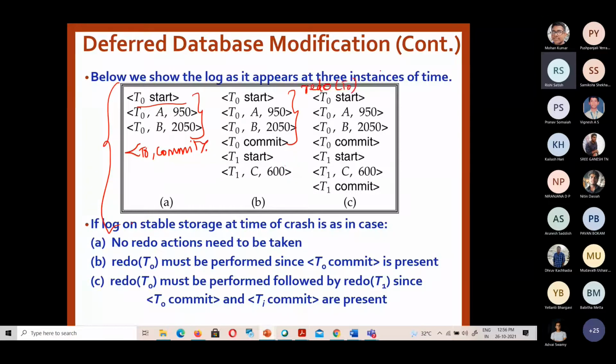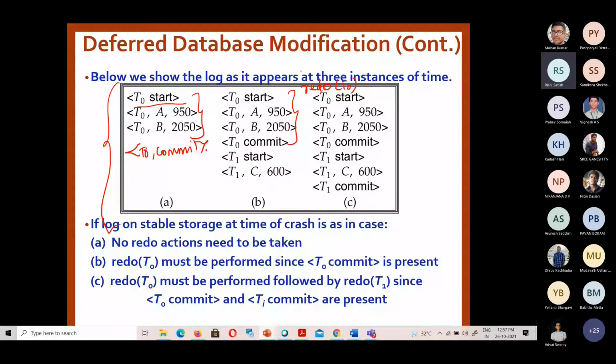Otherwise, if there is only a start record and no commit record, we need not take any action. So for transaction T0, we perform redo of T0, and for transaction T1, nothing should be done. For this case, the recovery mechanism will act like this.